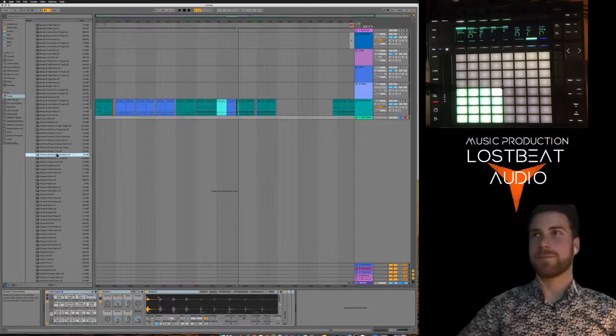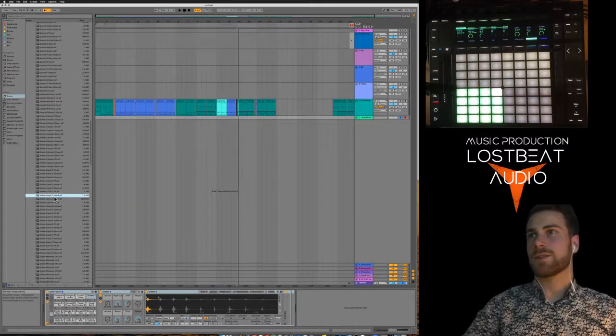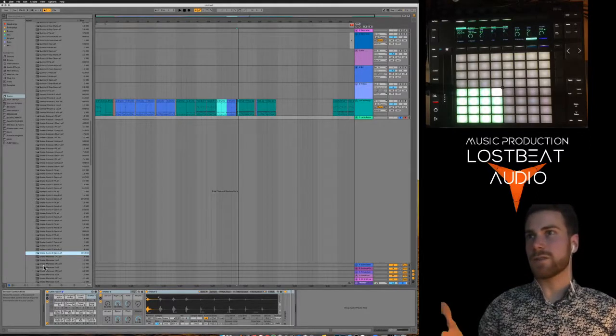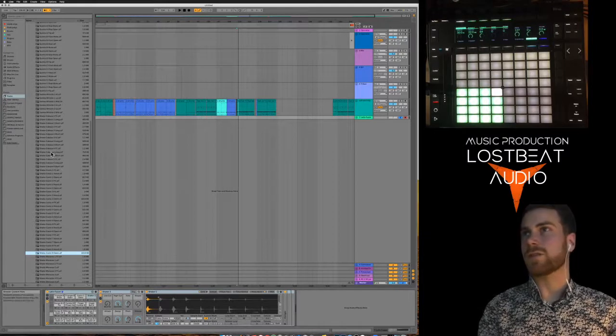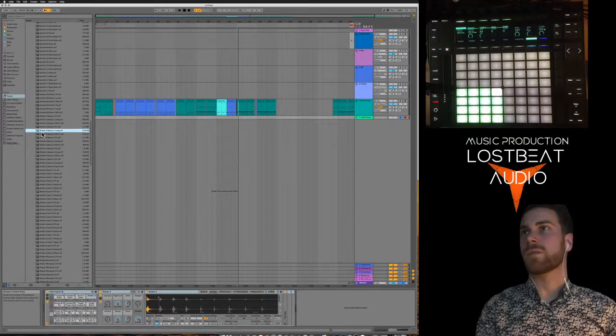Chimes, great. I'm looking for shakers. So there's some really great shakers, which are caxixis, I believe, a type of Brazilian shaker. Maybe I might be wrong there. But with all these different sounds, you've got a lot of things you can do. I'm going to just stop the preview there. A lot of things you can do, especially I would say with the long ones. No, that's not what I was expecting. Yeah, effects. So I'm going to grab these two. I'm going to chuck them in here, for example.